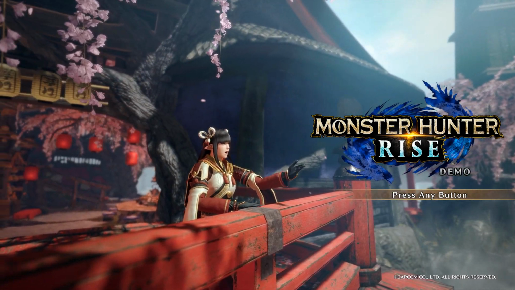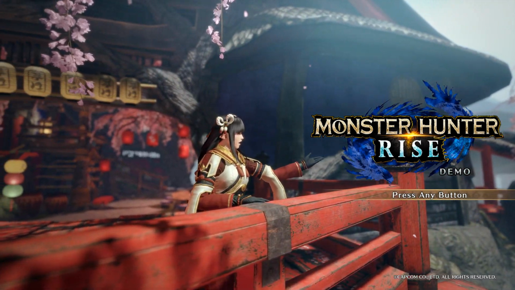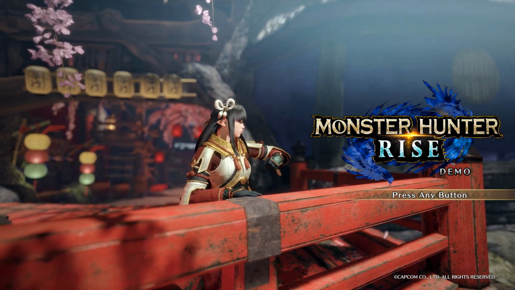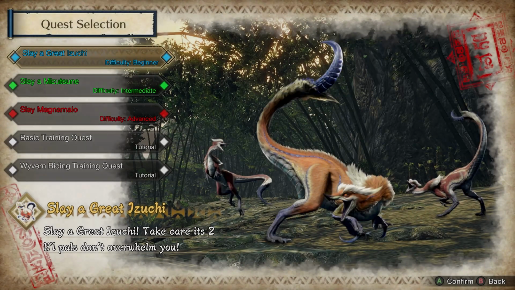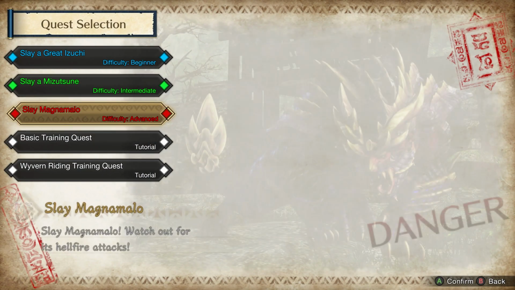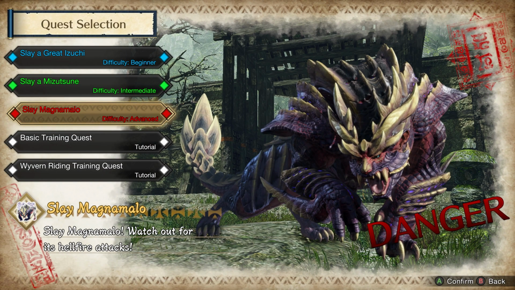Hello everybody, in today's video we're going to be covering the Monster Hunter Rise demo and how to play it. We're going to be focusing on one of the weapons, light bowgun. When you decide to play the Monster Hunter Rise demo, you're given the choice of 3 different hunts. Inside of these 3 different hunts are 5 different monsters that you can hunt.